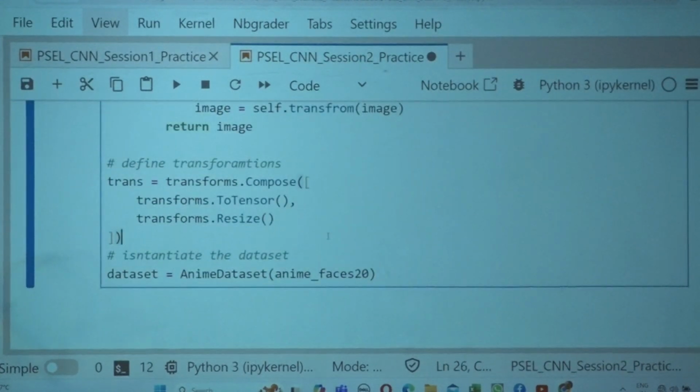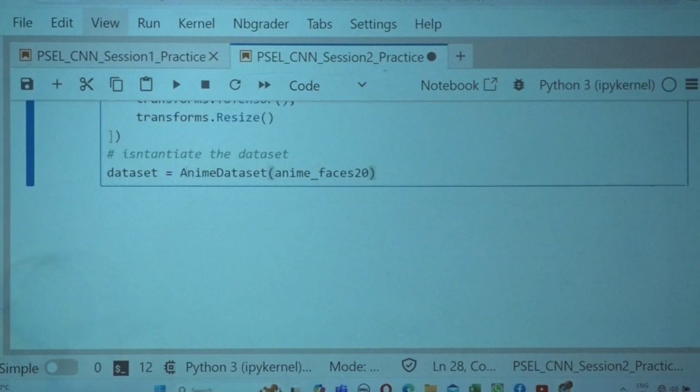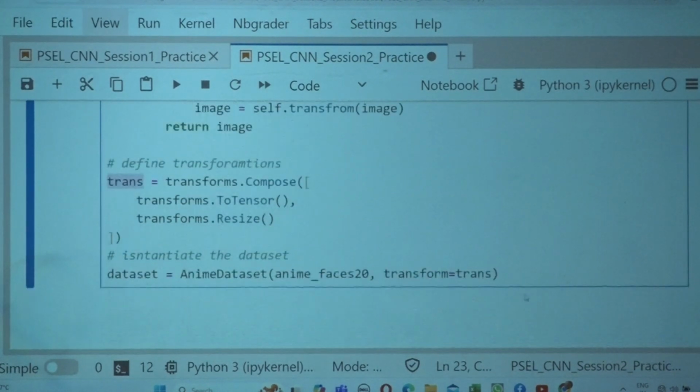If there are any spelling mistakes, take care of them. Now when instantiating the dataset from my customized dataset, AnimDataset, I am passing these transformations also with the variable transform equal to trans, the transformations which I defined.